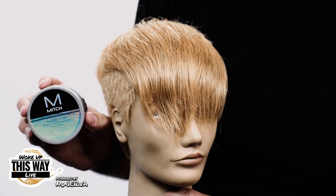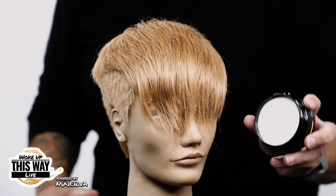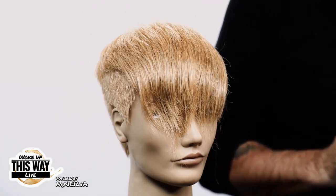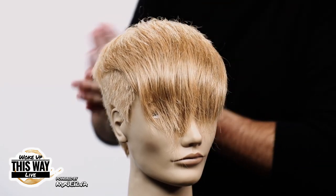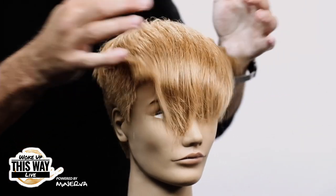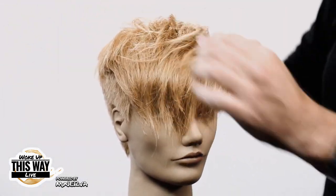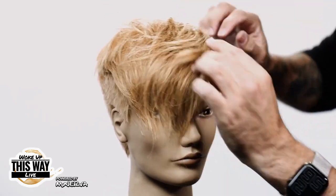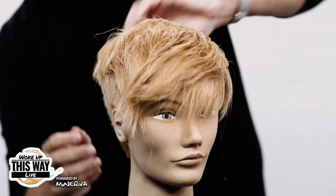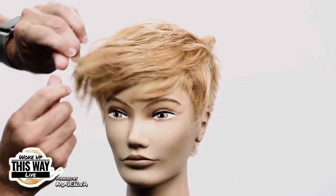So I'm gonna use Paul Mitchell Mitch Clean Cut. The thing I love about this product, I know they would market it towards guys, but it's a cream-based product. So it gives me that texture and hold, but it's not too thick, too waxy. So I'm gonna run this in my hands. And I'll just kind of use my fingertips in the hair, but I wanna start to kind of scrunch it up and let some of this texture kind of come to life. I can actually grab these little pieces.